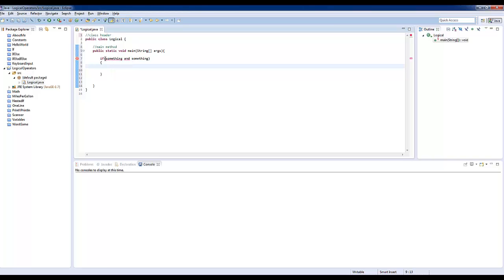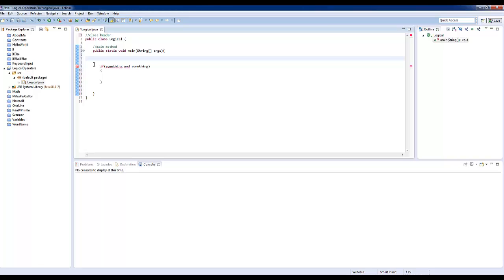So what is this something and something? Well, it could be really anything. It could be if the number is 5 and the number is 2, then go ahead and execute this code. Else, do something totally different.